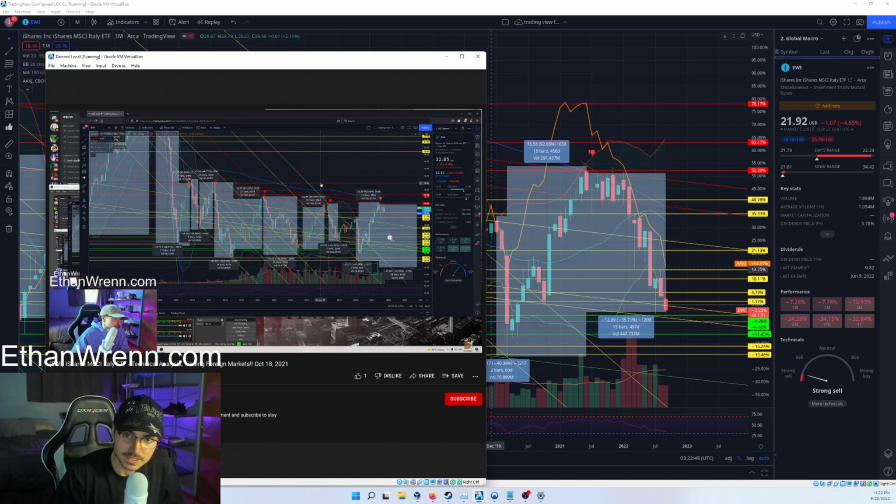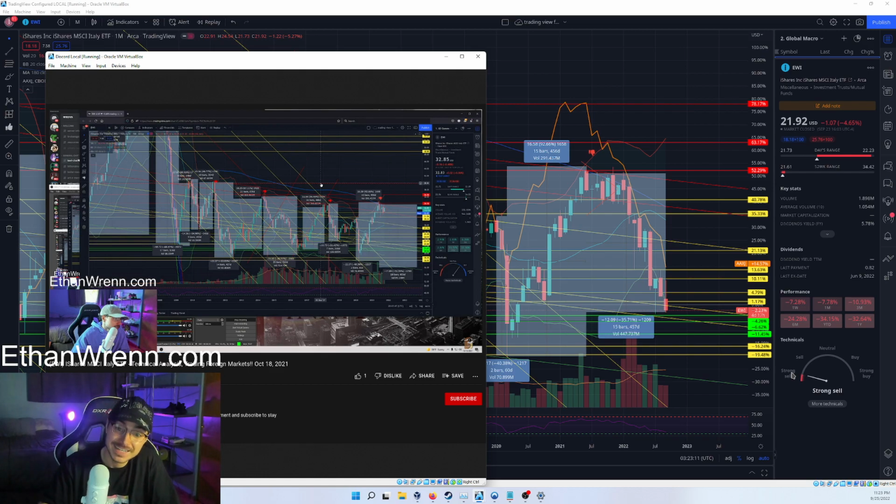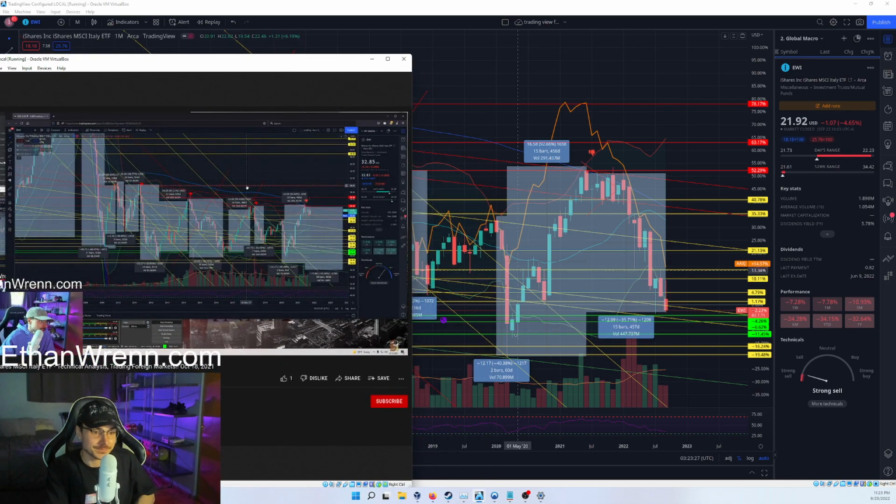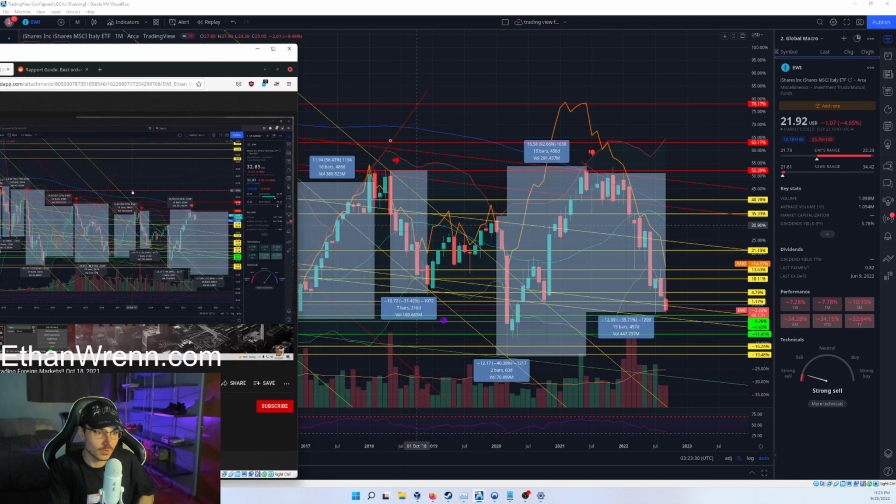Look, if you would have trusted this indicator, you would have been dumb as hell, because on October 18th, this thing was telling you to buy. It has since decreased 35% in the major market index. Here we are at the bottom, and it's telling you to sell. That's insanity. You guys need to learn how to interpret these. It's actually hilarious, and it does that every time. Basically, if you're always doing the opposite of what this thing says, you're in a good place. When it was in this pocket, it was probably telling you to sell, and you would be on the opposite side of it every time.